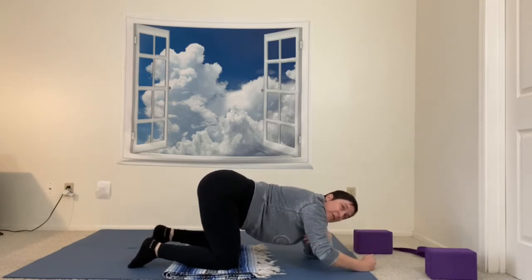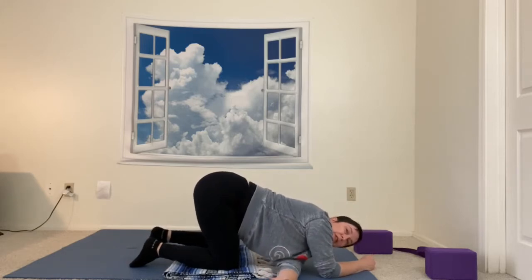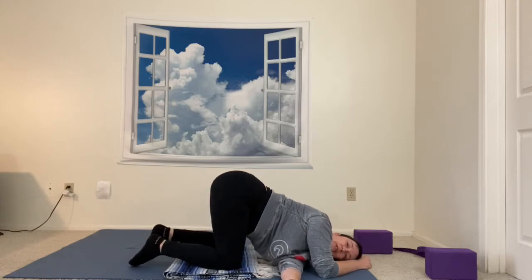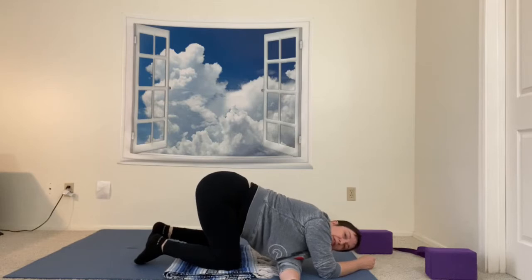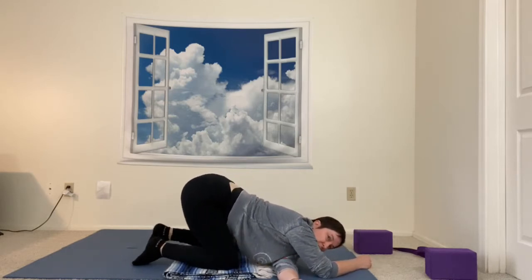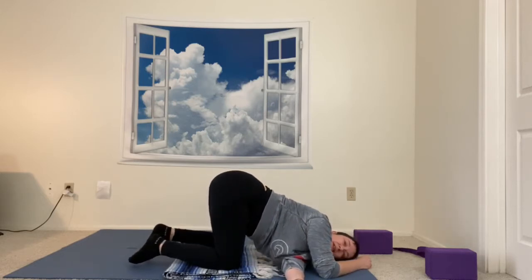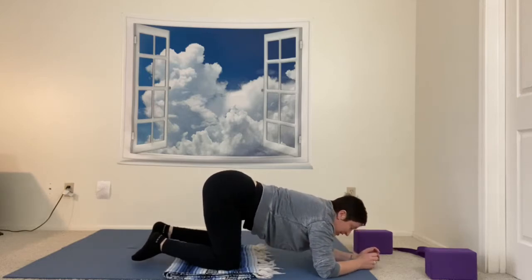We're going to take one hand behind the other elbow. This is our forearm twist. We're reaching out with that forearm. We're resting on the other forearm. We might drop the head and shoulders down toward the floor. You don't even have to go all the way down, and you can kind of rock those hips, stretching and enjoying that spinal twist. One more deep breath, and then back to center and try the other side.